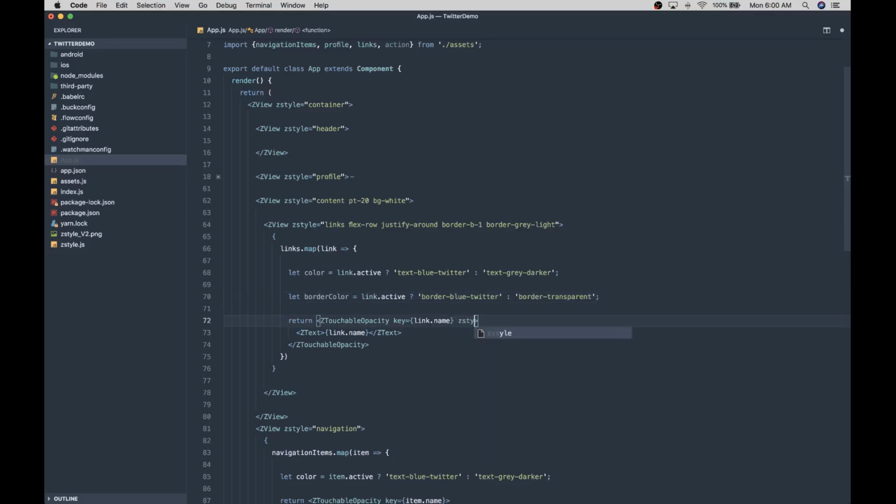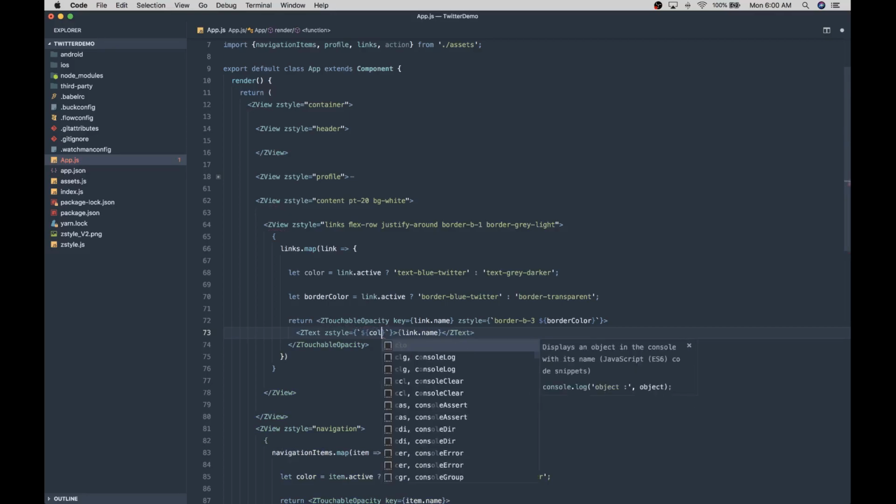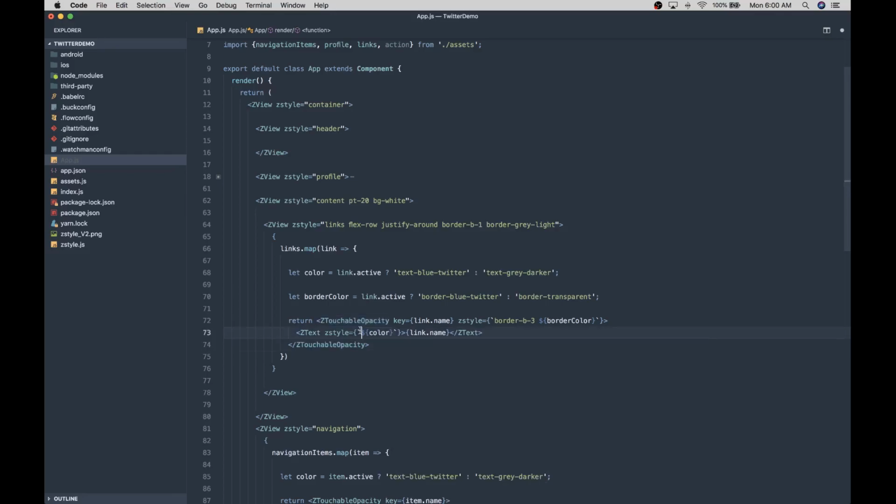So style. Border color. Obviously. Border bottom 3, I believe. And the text color. Of course, text base.